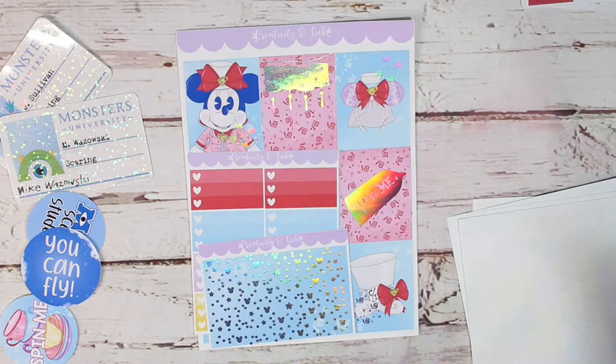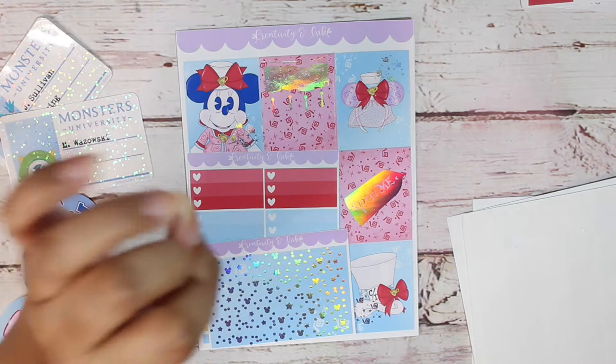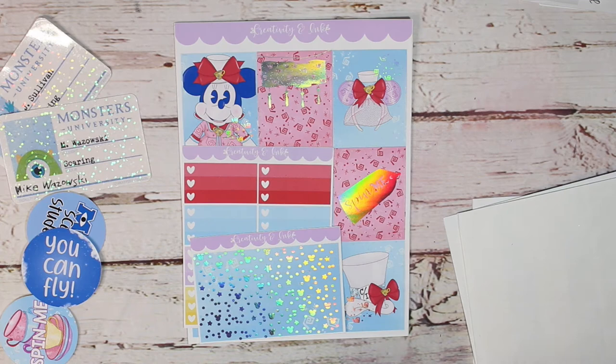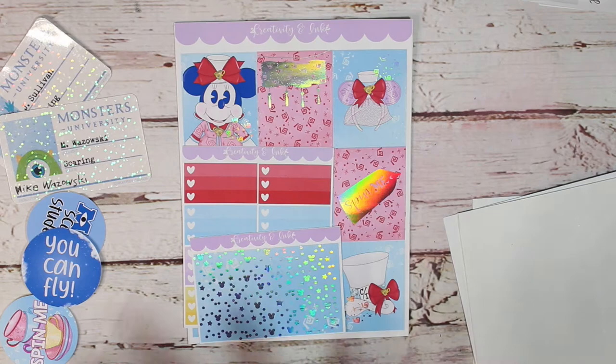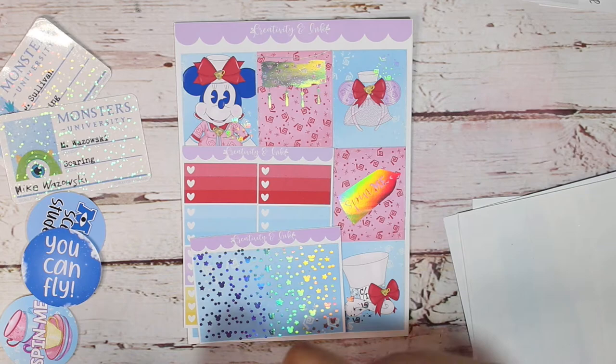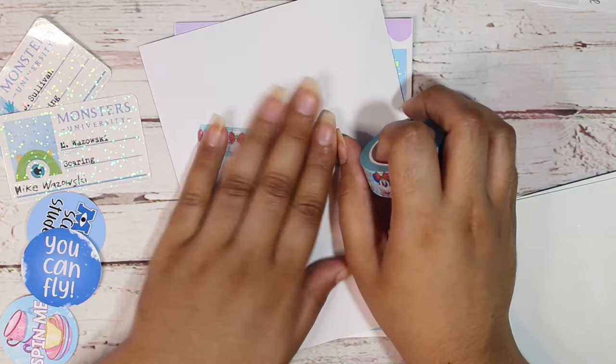And then the last kit that I picked up was the teacups artwork. She released this forever ago when the actual Minnie Mouse magical attraction thing came out, I guess. So I'm honestly not 100% sure where my camera cut me off, just because she did cut me off. But I was saying that this is the Minnie Mouse attraction, and Angela of Creativity and Ink had this kit forever ago when the attraction series was actually not timed, but at the time when she released this every month or whatever, she had it. And I didn't buy it just because the Minnie Mouse did scare me, but I bought the washi tape that matched this artwork.